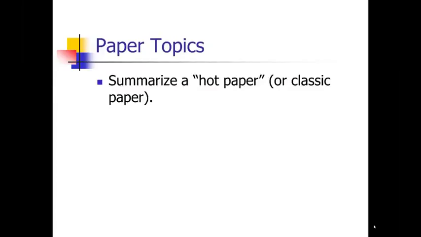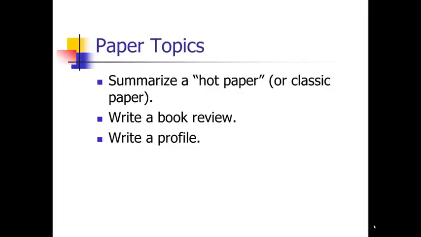So just a quick review of the paper topics I've posted. You have three choices. You can summarize a hot paper in your research field, or if you want, you could also summarize a classic paper. So that's pretty straightforward. You could also write a book review. This will require, of course, that you read a book, and I'm asking you to write a book review about a nonfiction science or social science book so that it involves some original research. In all of these paper topics, I want you to describe some original scientific or social science research. So write a book review as if you would for, like, the New York Times.